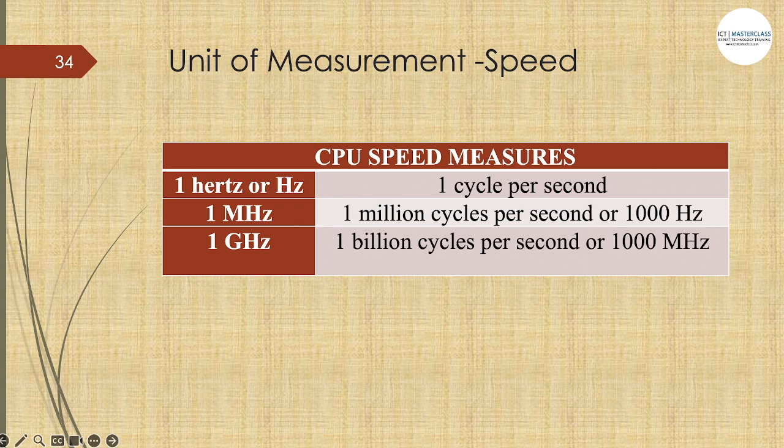I'm back. Okay, so 1 gigahertz is 1 billion cycles per second, just like we said. So when you see your processor is having 2 gigahertz, it means it can complete 2 billion cycles per second. So we proceed.